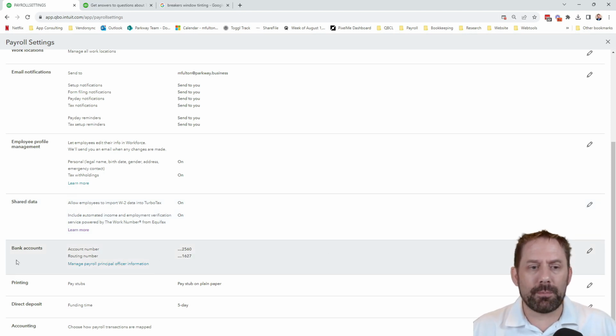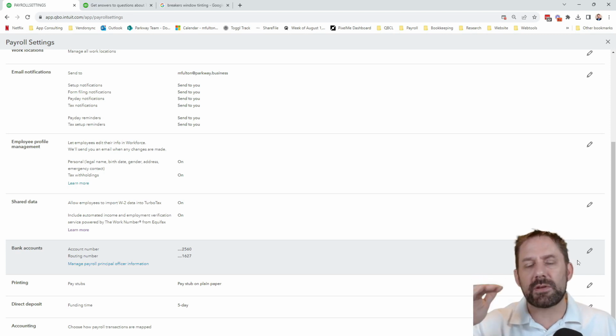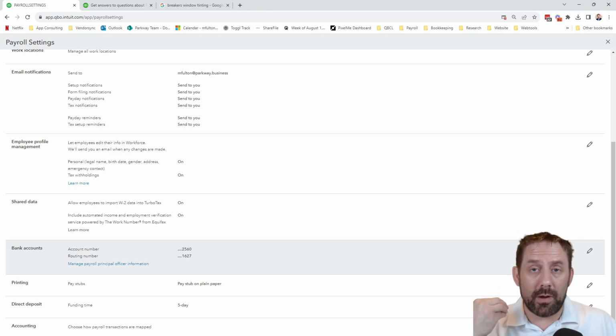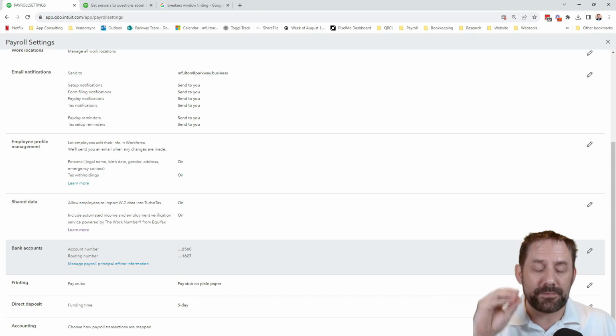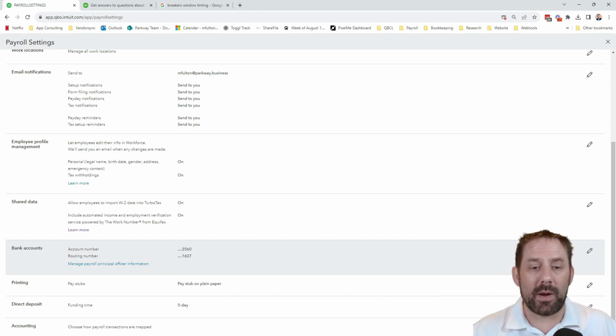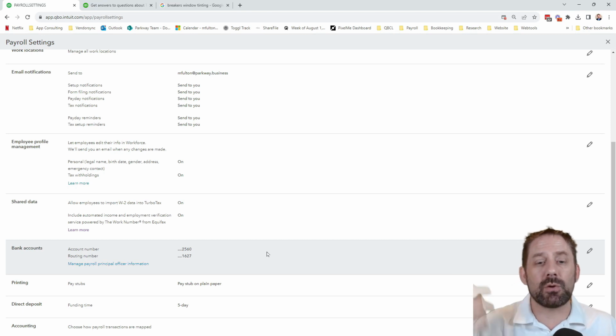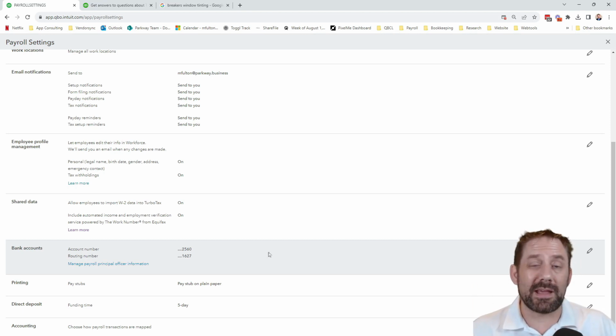From this area, your bank accounts. So this is where you're going to show the accounting routing number of where you want the money actually withdrawn from. That's for payroll direct deposit and for the tax payments as well. Now, this is kind of important because it also maps out to what account in the bank feed that you're going to be going to. And I'm going to show you where that is in a moment to make sure they stay aligned.